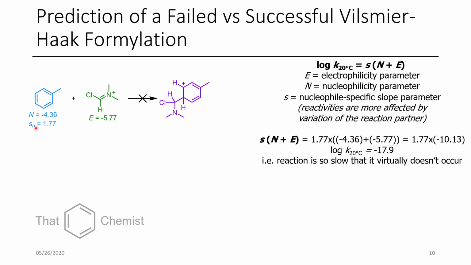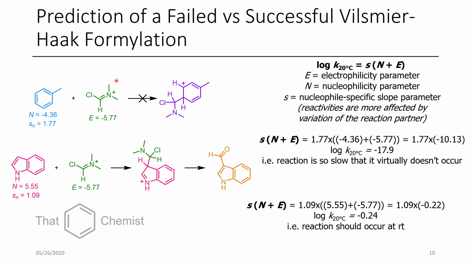parameter, which is just like the coefficient for this calculation. And you can see instead of just having like -10, it's -10 times 1.7. So you have a -18, which is like even worse. So this is a terrible reaction. You're never going to get DMF to react with toluene. Okay, and I say DMF because this is derived from DMF. They prepare the Vilsmeier salt just in one step.